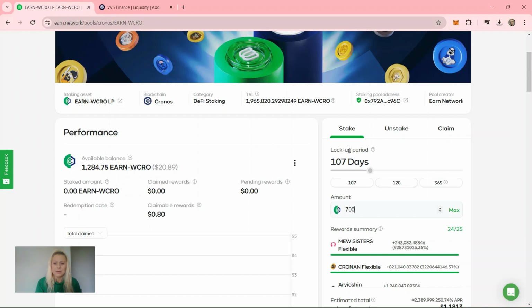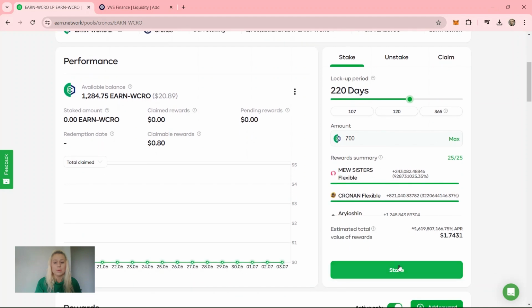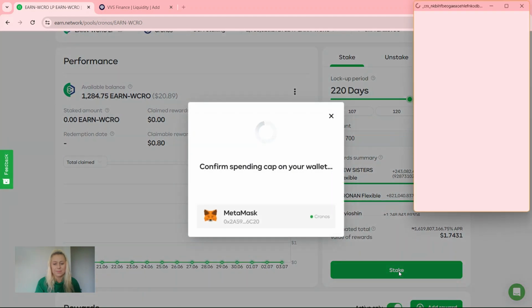Above the amount, we have our lockup period. You guys can choose from preset days by clicking these oval buttons, or you can use the slider and get the amount of days you wish. I guess let's do 220 days for this one. 700 tokens. Scroll a little bit down and click stake.